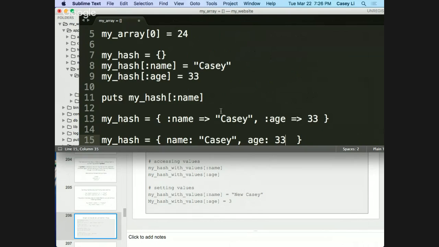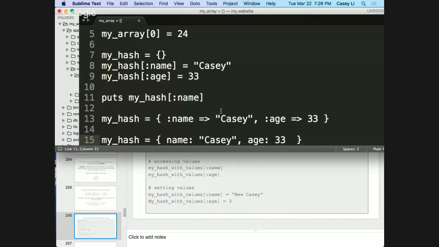These are the exact same statement, okay? Now, I want to warn you, remember how I told you keys could be anything. They could be strings, they could be objects, they could be symbols. This secondary syntax only works if your key is a symbol, okay? This only works if these keys are symbols. You can only do this flipping thing if your keys are symbols. And remember, you don't put the arrow in there anymore. And the spacing is very important here. That colon has to be right up against that symbol name, okay?